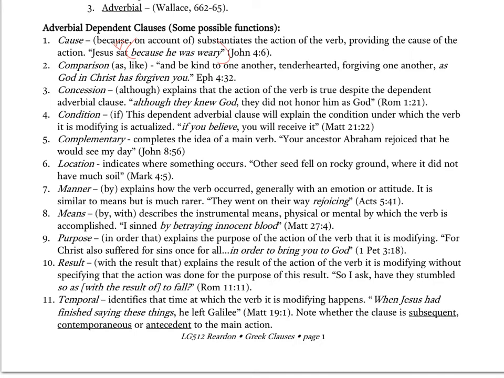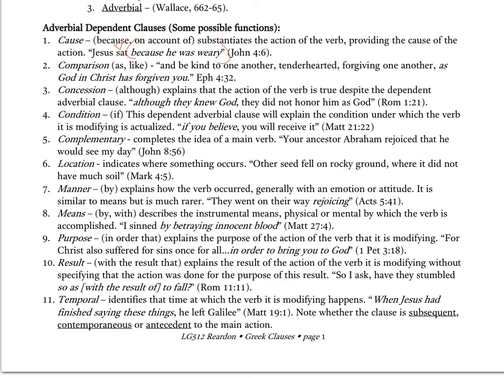So when you see that, you can translate it as because. And there you know the logical relationship of what's happening there. Now, of course, we know some of these logical relationships intuitively, and we don't have to think about it. We're just assuming them. But in reality, when you're doing exegesis, even though you can assume them and you get the sense of what's going on, you want to be able to explain that in explicit terms. And so in order to explain that, you use this language, causal.